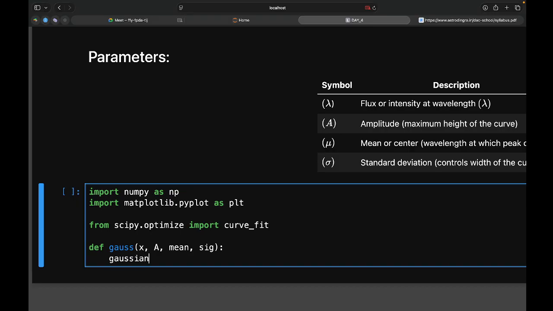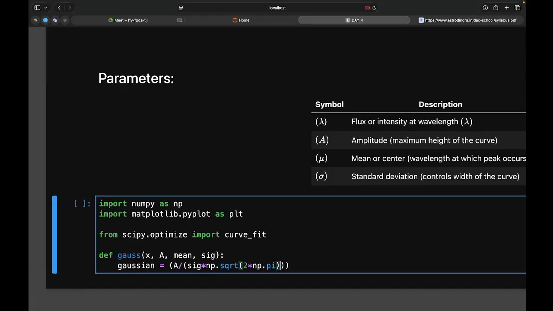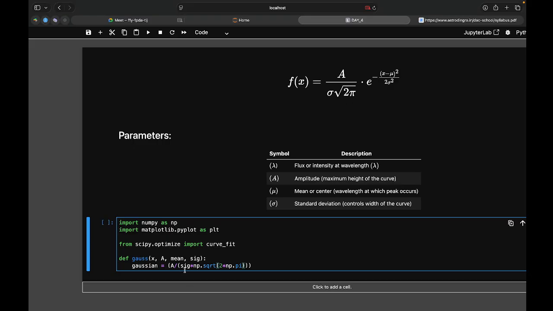Then the Gaussian formula as a divided by, in brackets, sigma multiplied by np.sqrt, because we can write the square root using NumPy like this, of 2 times pi, so np.pi. So a by sigma times np.sqrt of 2 times pi, and now after this bracket we have to multiply again.